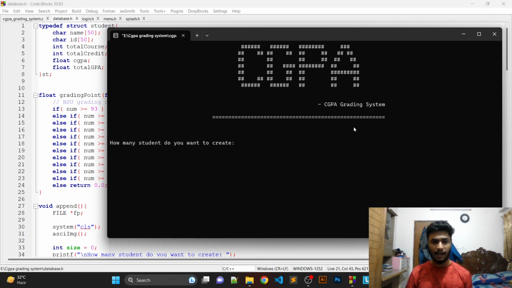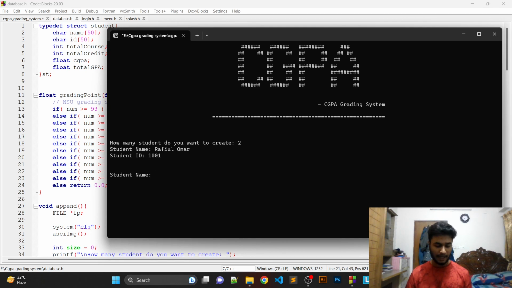It's asking how many students do you want to create. I want to create 2 students. For the first student, I put my name, Rafiul Omar, and it is asking about my ID. This ID should be unique. Suppose my ID is 1001, and it is asking for another student.